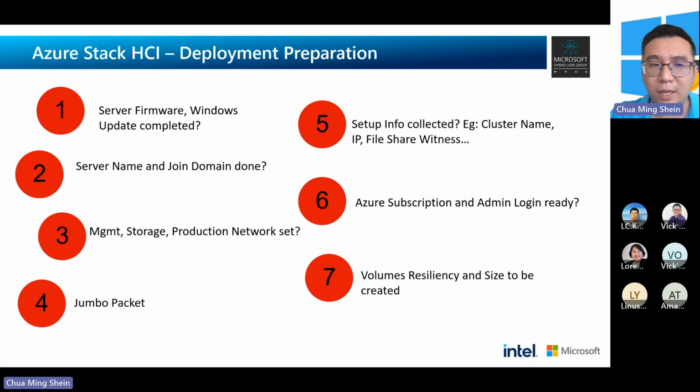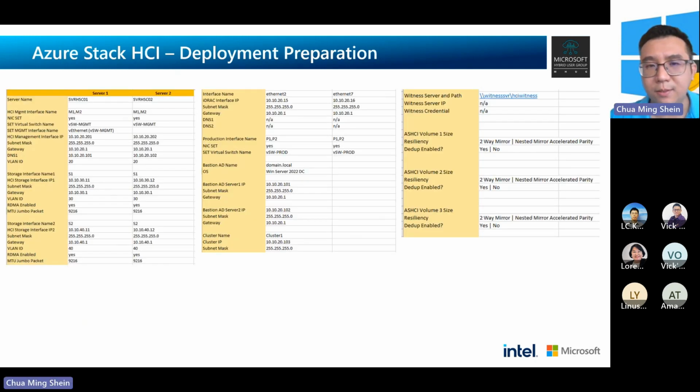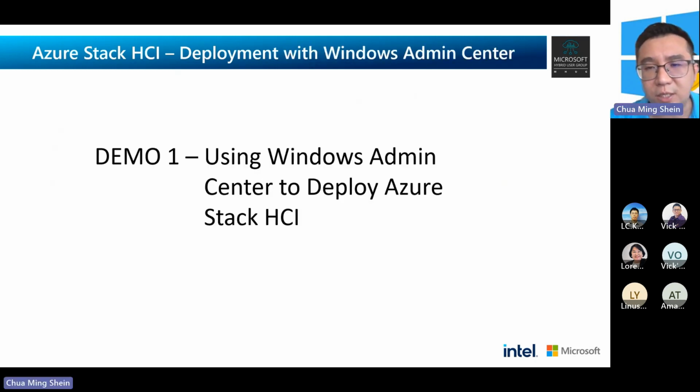And then if you are using the Azure Stack HCI host OS, then the Azure subscription, are you ready? And then the volumes, resiliency, and the size to be created. All this you need to prepare. For example, I have prepared an Excel sheet to collect all this information. This is the example. I get all this information collected, and then it's easy for me to deploy. Once you have this information well prepared, then you can start to deploy.